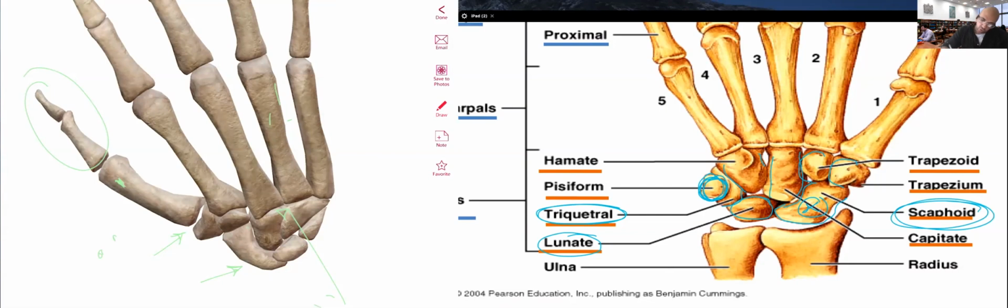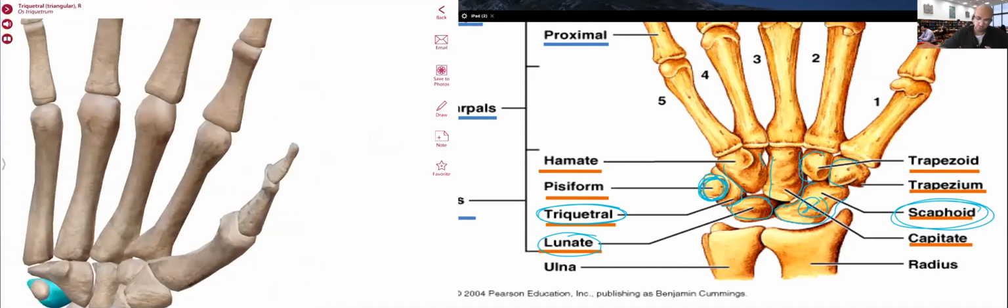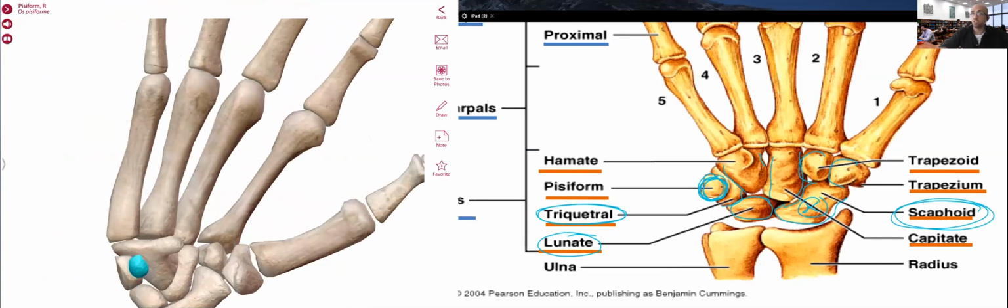So again, we start from which side? This side one or this side two? Which one would you start from? Choose the mnemonic. You start from two, from the thumb, from lateral. So you go, Sally left the, but I don't see a party here. See on here, I've got scaphoid, lunate, triquetral, but I don't see pisiform. Why? Because the pisiform appears only from an anterior view.